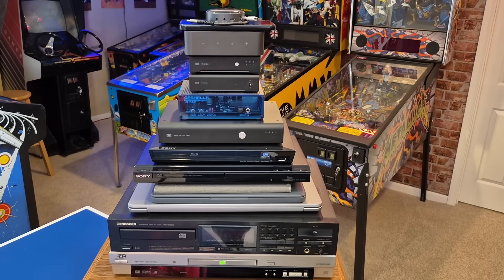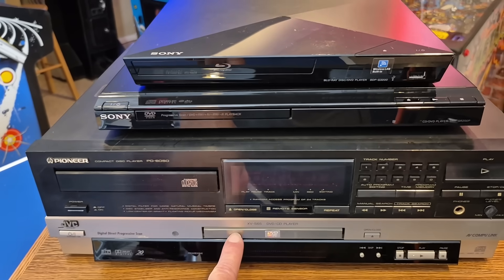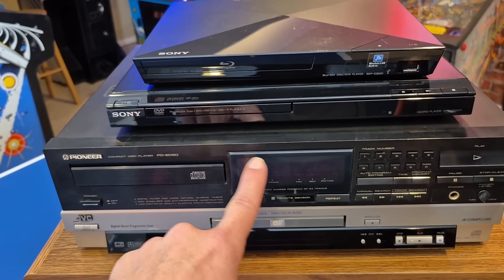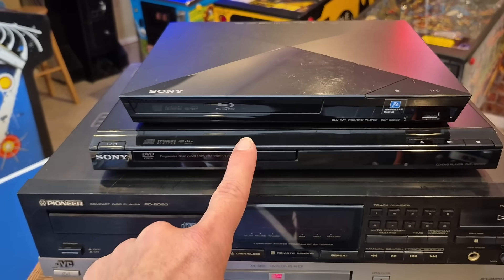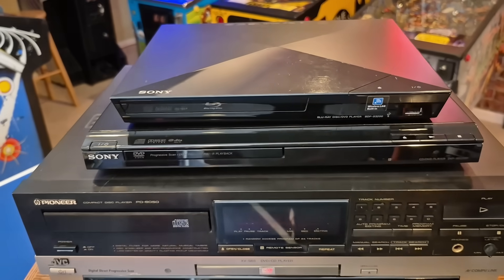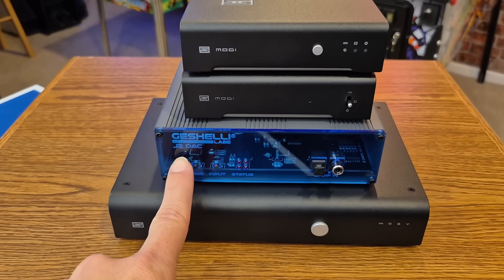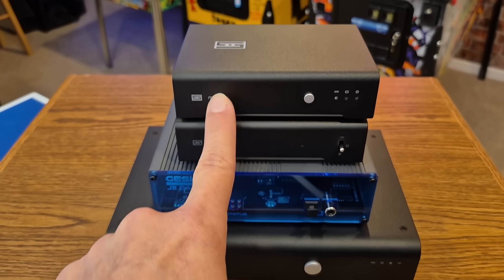Let's break down exactly what these are. Starting with the things that can play discs: I got this JVC CD player from Goodwill for 10 bucks a few years ago — it works some of the time. I got this Pioneer CD player for my 19th birthday in 1987 and it still works most of the time. I found hooked to the TV sets in the house this Sony DVD player and this Sony Blu-ray player. As for external DACs, I have a Schiit Audio Modius, a Geshelli Labs J2, a Schiit Audio Modi 3, and a Schiit Audio Modi Plus.